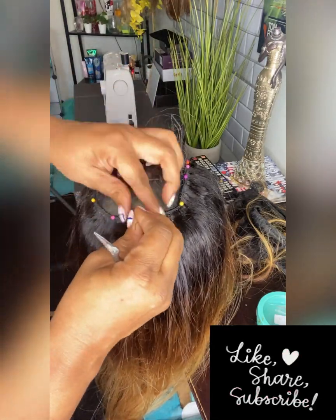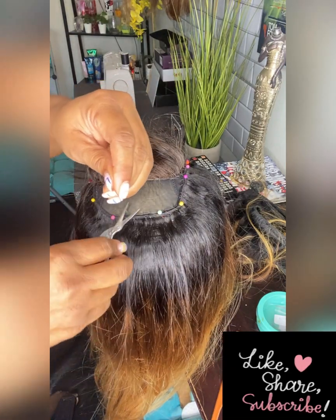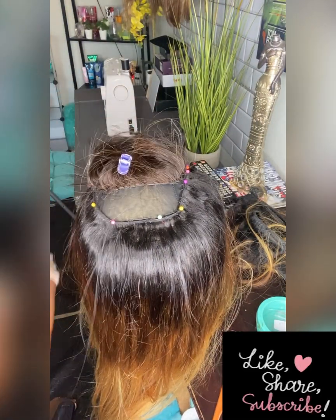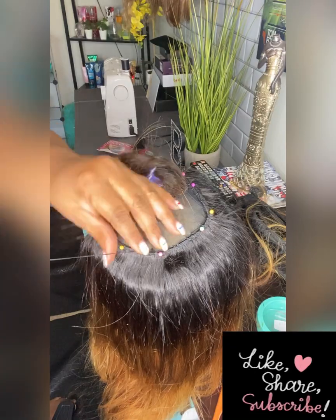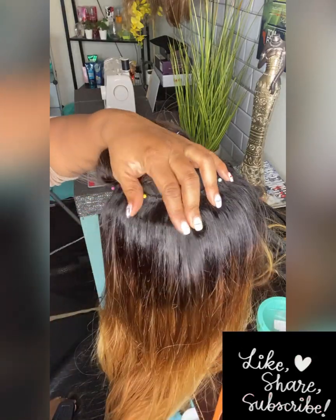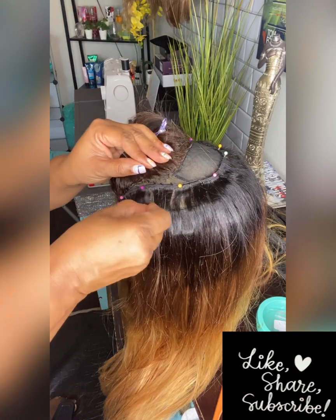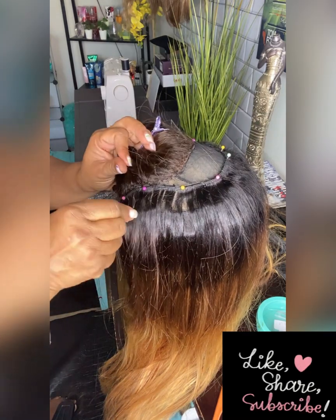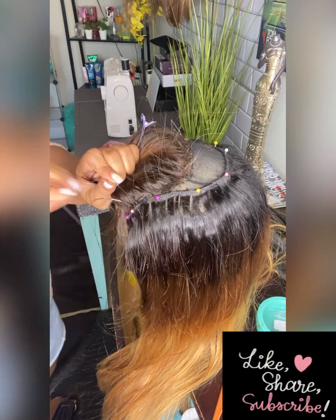And you guys see that space? Hold on, let me show you guys that space. That space right there that I said they made the closure piece too big. I'm just gonna take the tracks straight across. It's almost like when you do your own guidelines, you have those 2 or 3 lines that go straight across. And I see where it's a little bit sparse, where this little yellow pin is. But I'll go back in and put some hair right there.